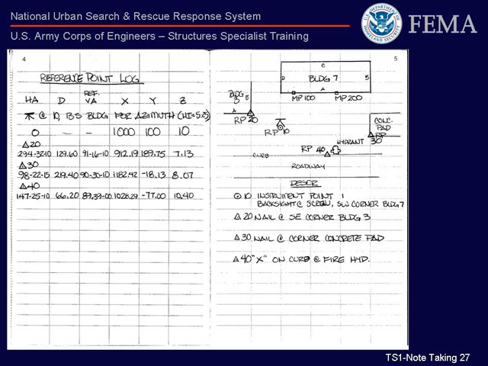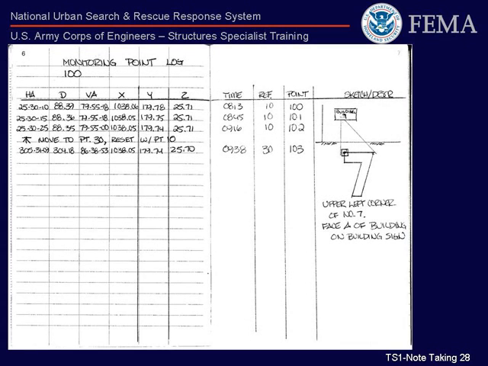The columns on the left-facing pages should have headings of horizontal angle, HA, distance, D, vertical angle, VA, X, Y, Z. The grid on the right-facing page is reserved for sketches of the building being monitored, sketches of instrument location, control points, monitoring points, and written descriptions of point numbers. Once the instrument is set up and control points are recorded, the following pages are used for the monitoring points. Note that each monitor point has its own pages for data recording.